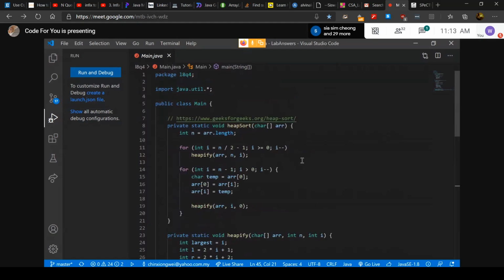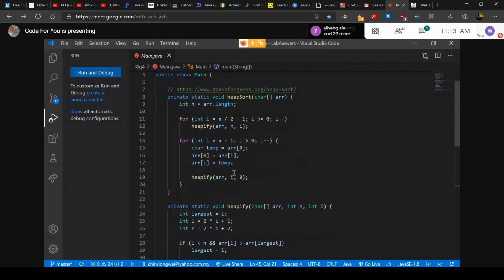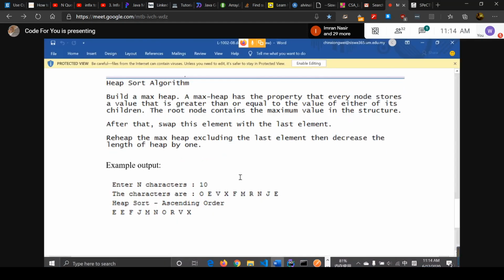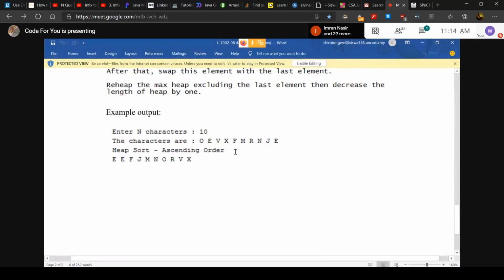For now I'm also a bit unclear about the actual implementation here. So if you have an idea, then probably you can help me to explain this part. I might need to do some study again to recall what the actual recursion being done here is. Yeah, I don't want to explain anything wrong to you. So that will be the question for heap sort in ascending order.